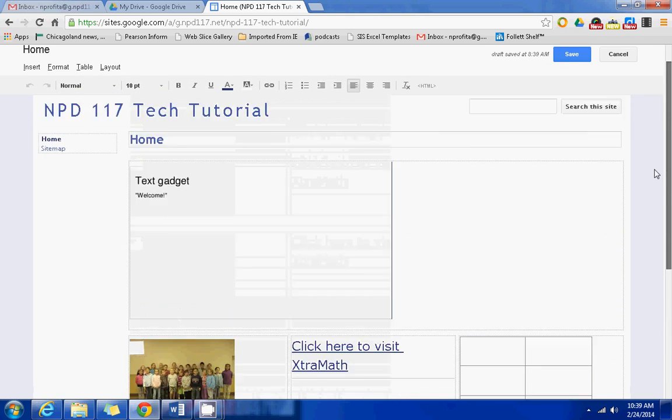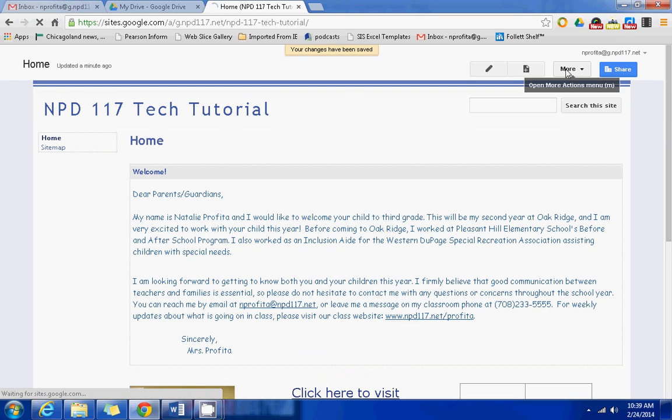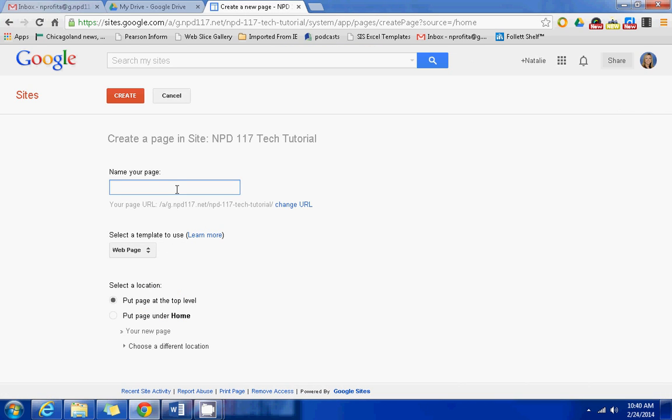So now that we've added all the content that we want to this page, we can save it, and let's go to the next button at the top, which is the New Page button. So this one is very simple. Simply give your page a title. So I'm going to just call this Page 2 of Site. And you can keep it selected as a web page here. There's other options, like you can have it be like a file cabinet instead, or a list. But if you're going to just be creating a typical web page with all sorts of different type of content, then I would keep it on web page.